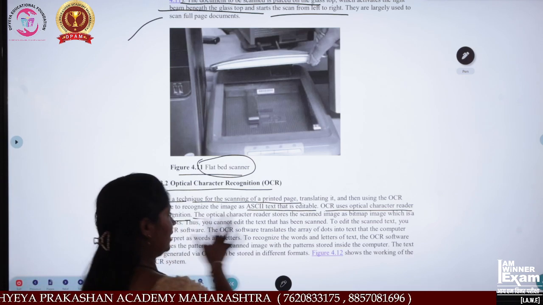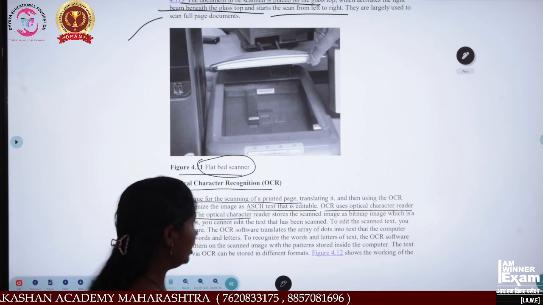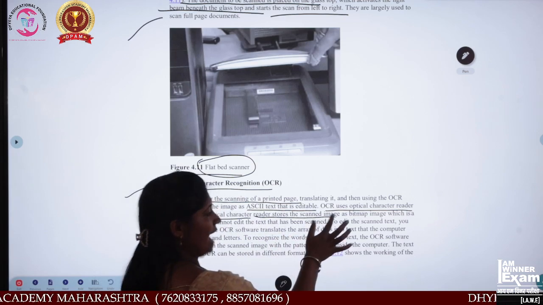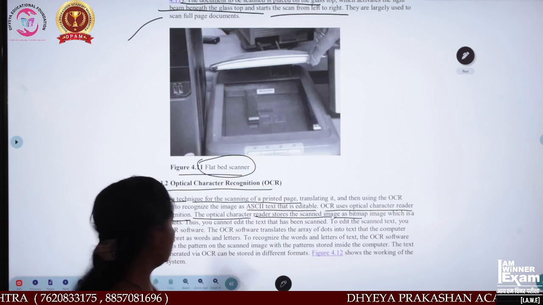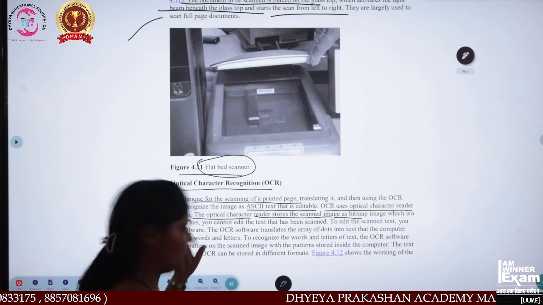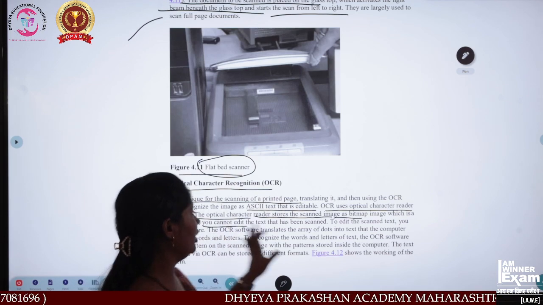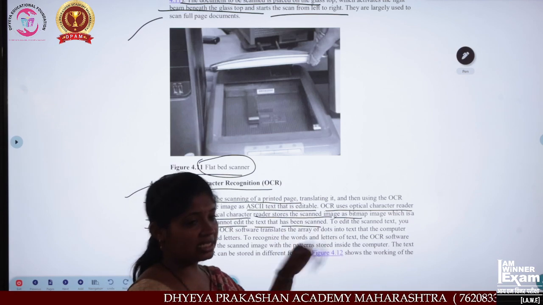OCR uses an optical character reader. The optical character reader stores the scanned image as a bitmap image, which is a grid of dots. Thus, you cannot edit the text that has been scanned.